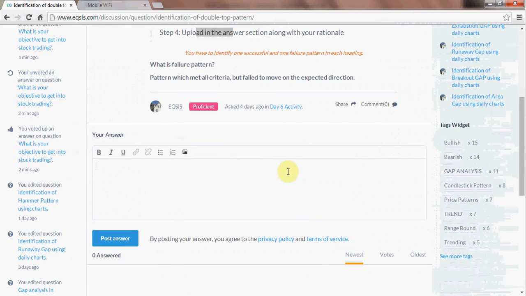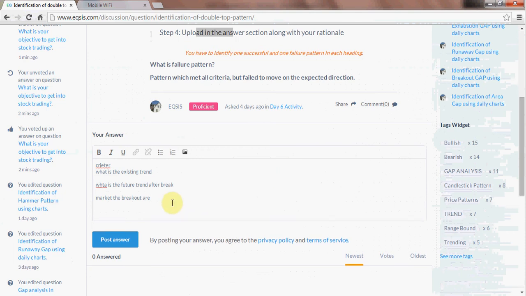Here you have to write what the criteria are, what the existing trend is, what the future trend is after the breakout, mark the breakout area, and give the verdict.